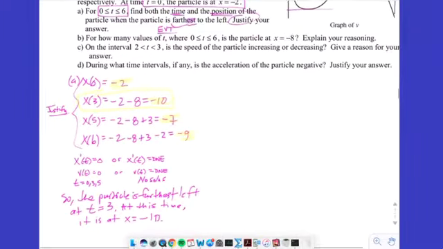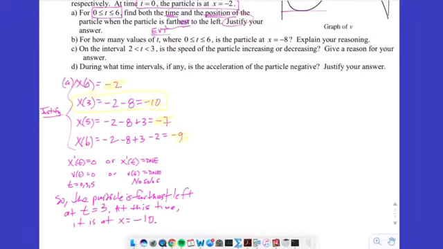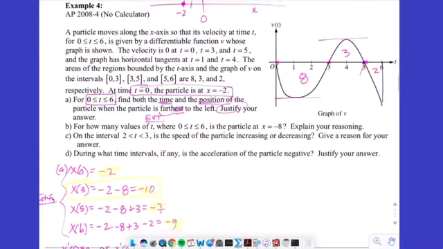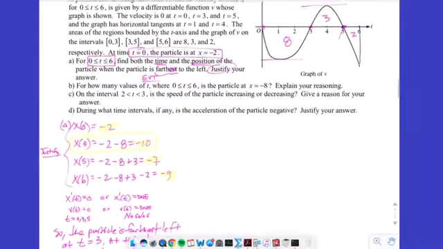So we got it. Now, this is going to pay off here. Knowing the story of the particle is going to help you in answering the rest of the question. So let's real quickly just go through the life of the particle. It starts at -2, and then we know that it moves left 8 units to -10, and then it moves right 3 units to -7, and then it moves left 2 units to -9. Okay? And we know that when it's moving left and moving right, it's doing so monotonically.